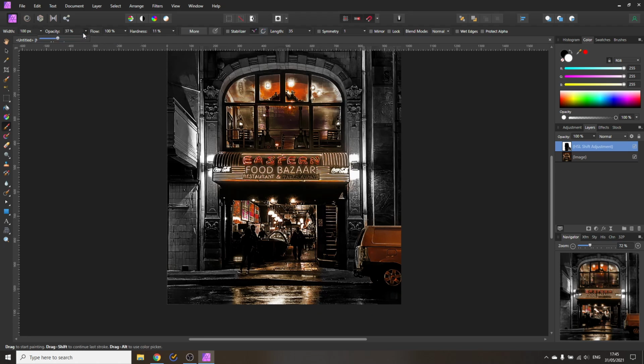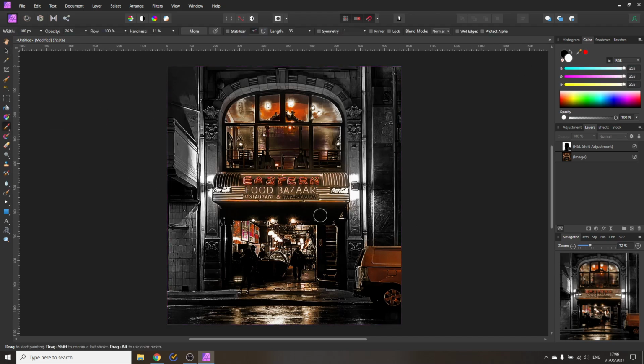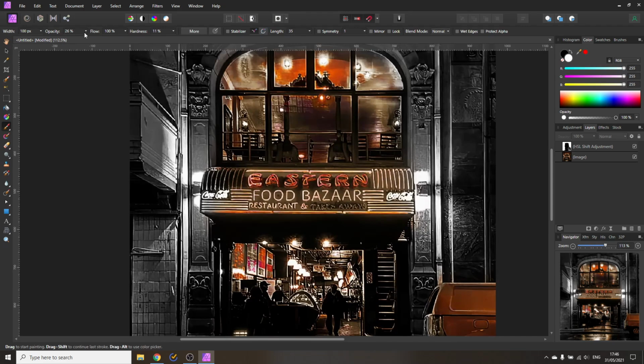Let's reduce the opacity here a bit. And then I will go over to black to paint in some of these border areas, so we get a little bit more of the orange. And so you can see with that, we have focused much more onto the building and the things that are happening inside of the building and the text up here. You can even maybe reduce the sides here, just focus on the text. So you can be really free. You can be really playful in how you want to apply that to your picture.